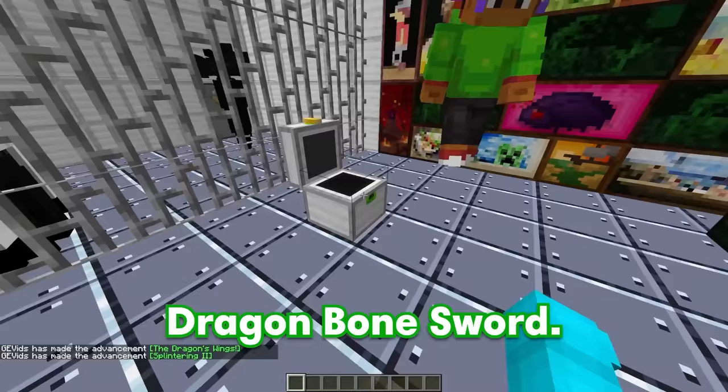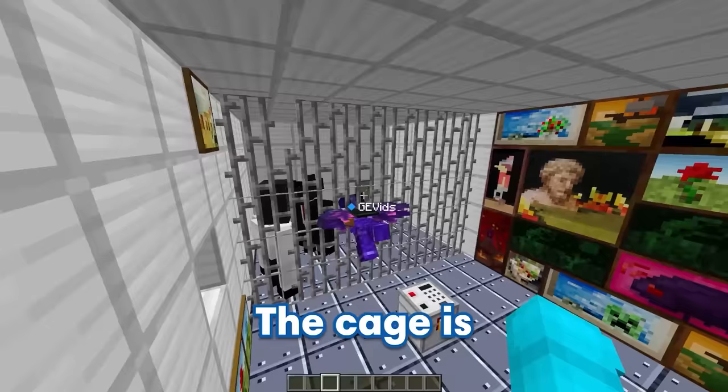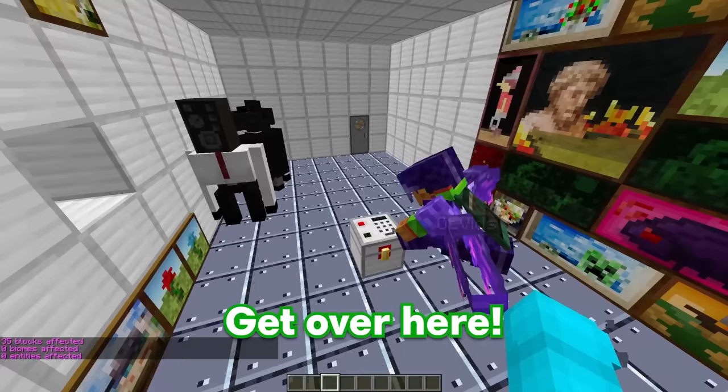Whoa, GE, you look super cool and you can fly too. Whoa, this is awesome. Speaker Man and Cameraman, bring it on. The cage is gonna open up in 3, 2, 1, fight! Get over here!